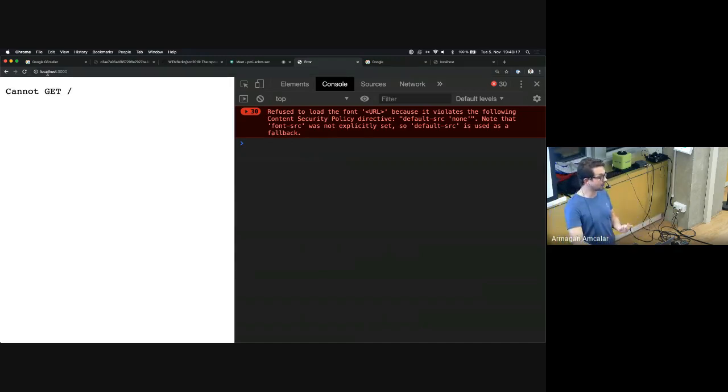So we have been talking about domain names. In this case, localhost was the domain name. And we have been talking about ports here. Port was the 3000 part. The part that comes after the domain and port is called path. So if you don't type anything, the default path, the root path, is slash. So now I need to teach my web server how to respond to this root path request.